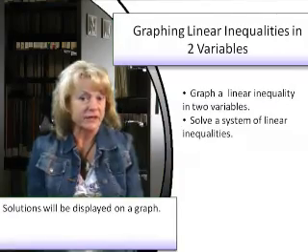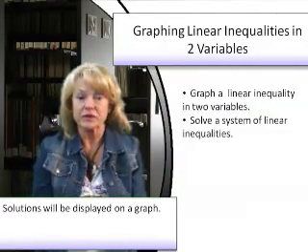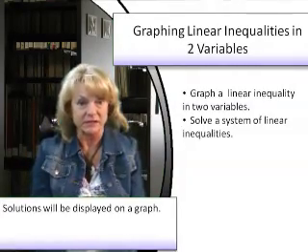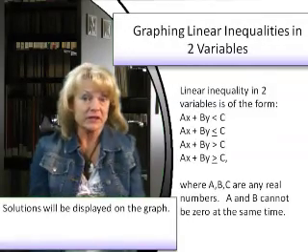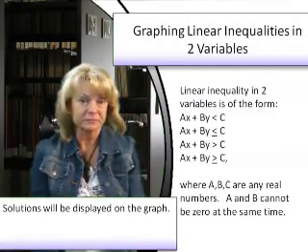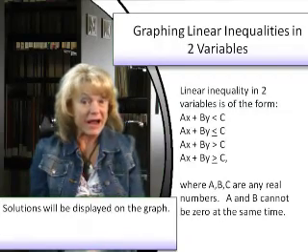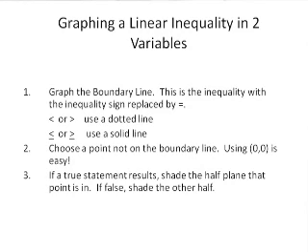Because we are working with inequalities in two variables, our solution sets will be represented on the graph. The inequalities can take on the following forms. To graph an inequality in two variables, we start by graphing the boundary line. This is found by replacing the inequality with an equal sign.